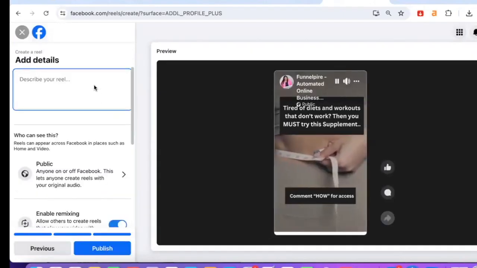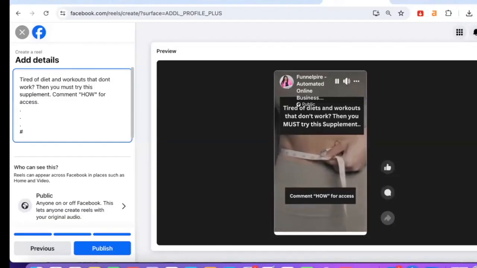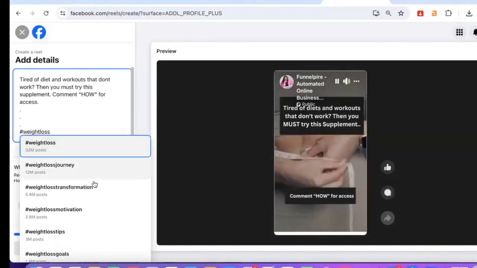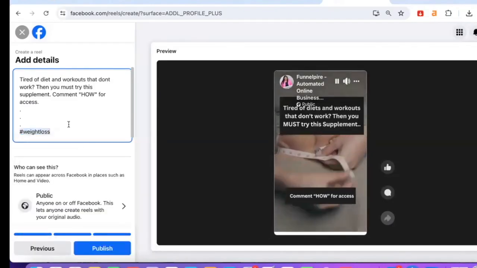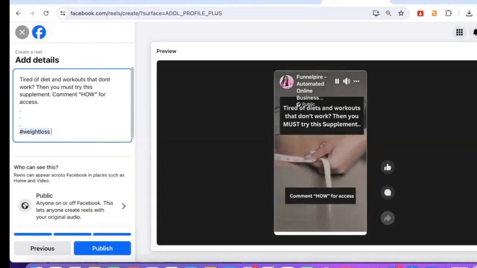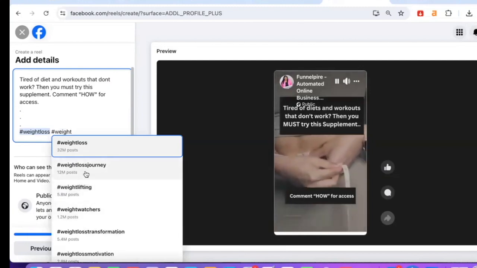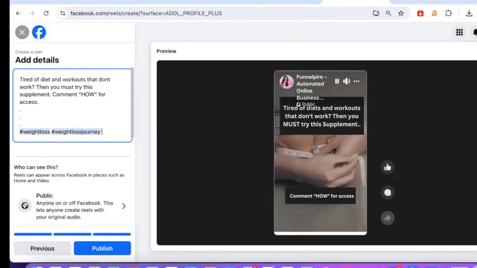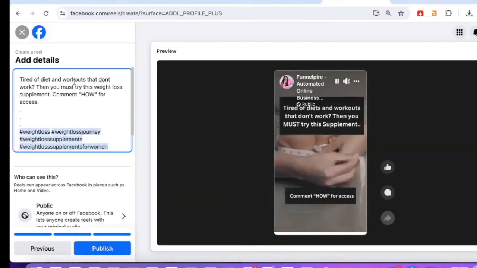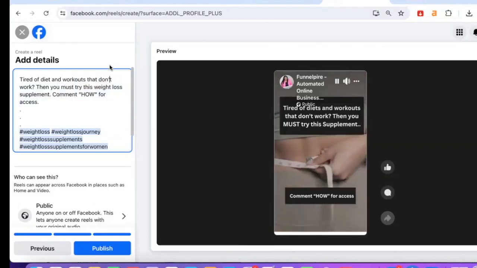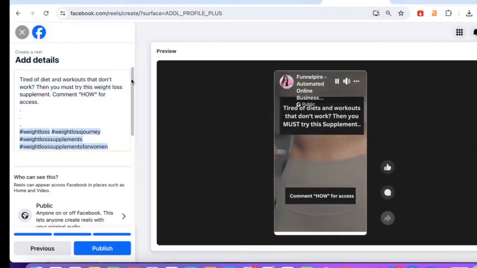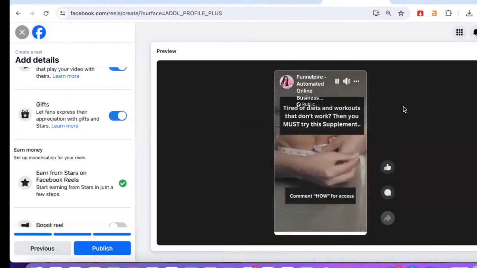In your caption, you want to make sure that you're using those keywords, right? Another thing you want to put here is things like hashtags. Hashtags are going to help your content get found. When people are searching for weight loss related content, a lot of social media platforms now work as search engines. So if someone's searching for weight loss supplements, fingers crossed, we're hoping that Facebook is going to show our content to them because we are using those keywords in our descriptions. That's just to give you guys an idea.